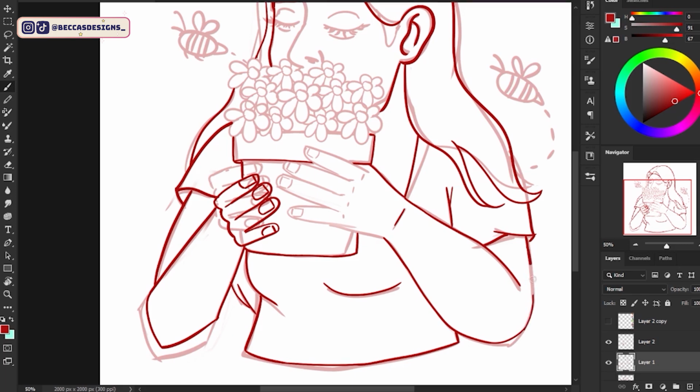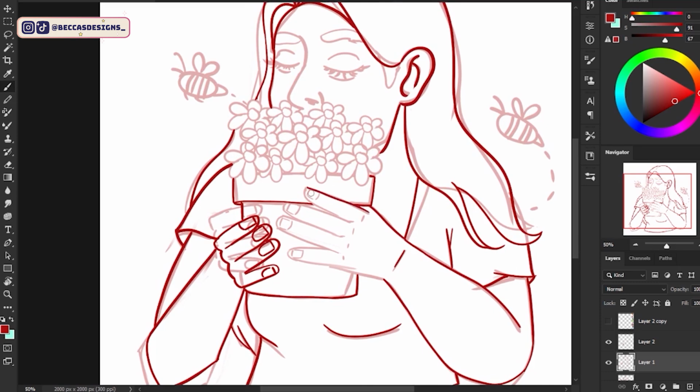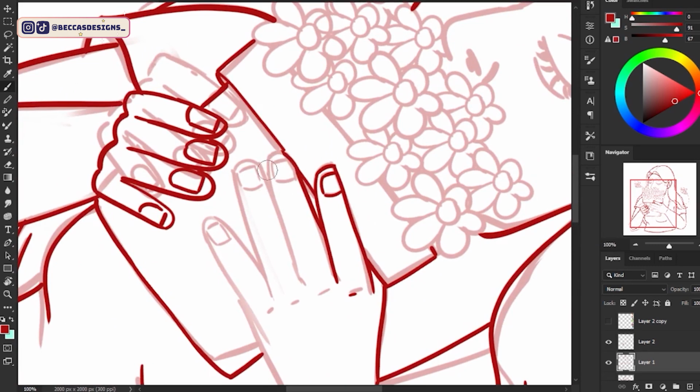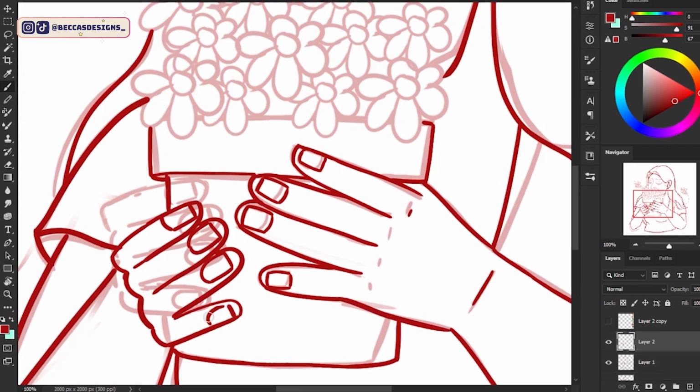I also, in the beginning, I really wasn't going to make them daisies. I was actually going to do something else. It was actually supposed to be roses, but I decided to change that because I just really didn't think it would be that great if it was roses, especially since it wouldn't have turned out like the way my red espresso did, and those were roses, and I really enjoy doing that.